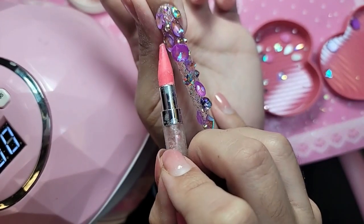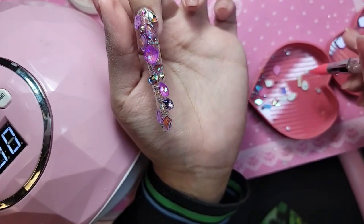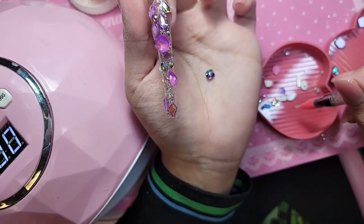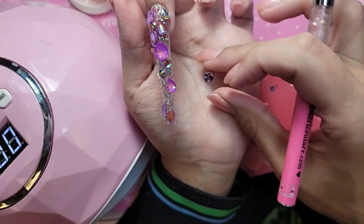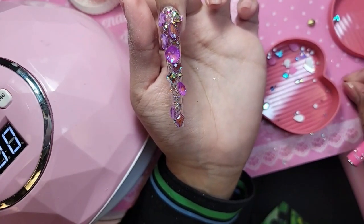And that's the great thing about working with gummy gel and shiny gel, is that you have so much control over the rhinestones. If you don't like where they are, you can move it around without worrying about anything. So this one she didn't want to stay on, so let's take her off. And we'll do this one.